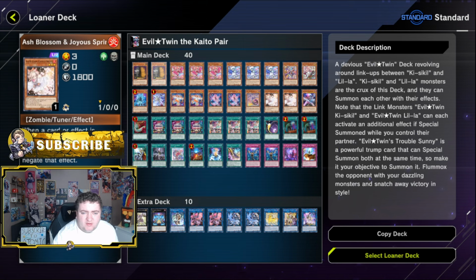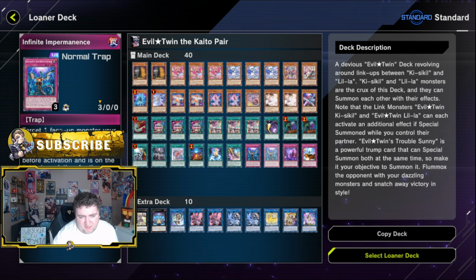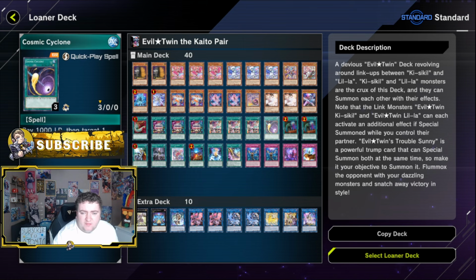But then, two Ash Blossom again. Two Maxi again. Oh, we got a second Imperm this time. We must be really lucky. One Droplet. One Cosmic.